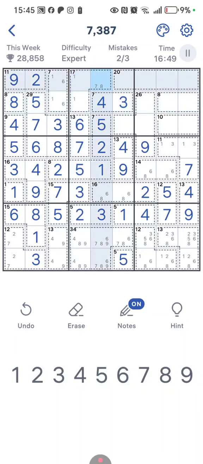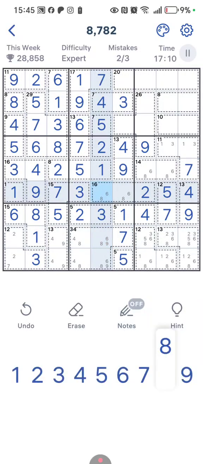So it can't be 8, it's got to be 7. And that has to be 1, and that has to be 9, because that's what the remainder is. 1. So if that's 4 and 8, this has got to be 6 and 9, and this has got to be 7 then.